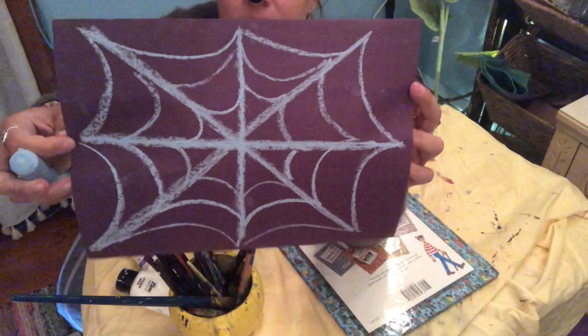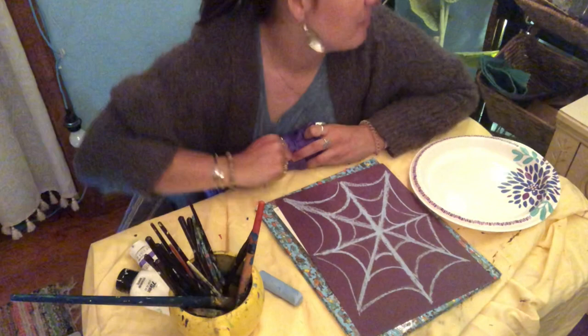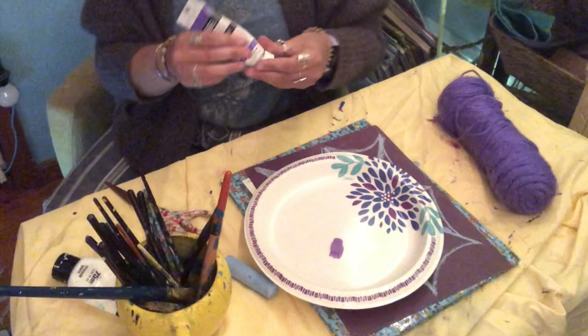Next, what do we have to add? A spider, of course. So, of course, Miss Grcic has to make her spider a little differently. I'm going to be making a purple spider because I found some purple yarn in my house. So first I'm going to squeeze the purple paint out onto a regular plate. And I'm also going to add some white to this purple.